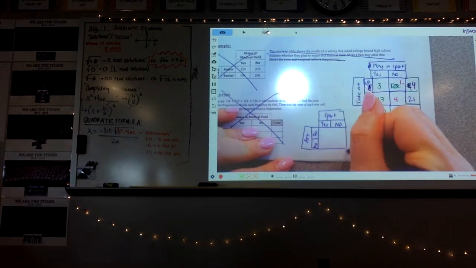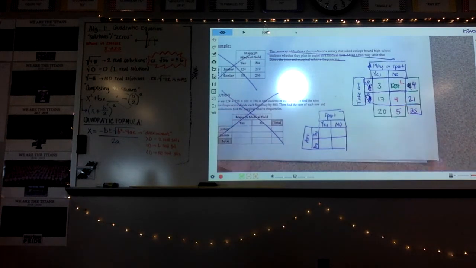Okay, so we're going to find the relative frequencies, which just means the percentages. That's all. This is very, very simple with a calculator. Do you want us to put the side ones too or no? We're going to get there in a second.